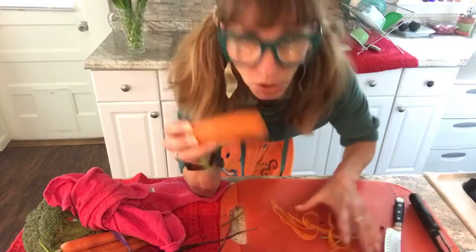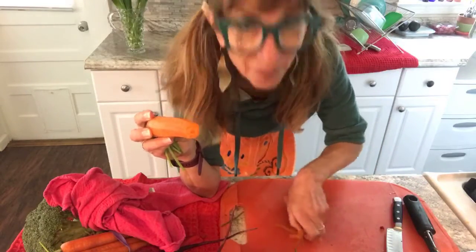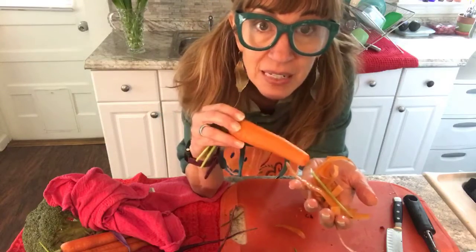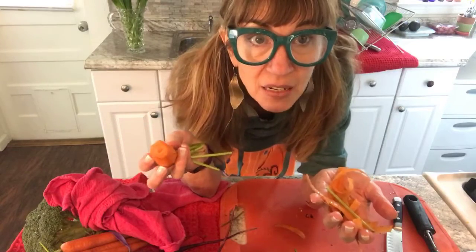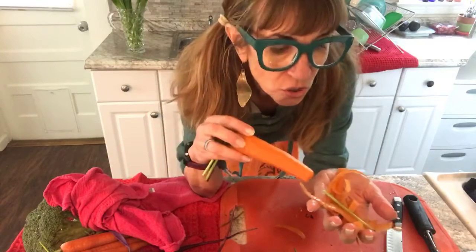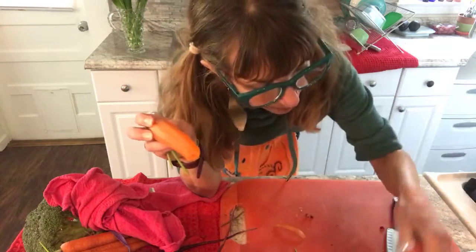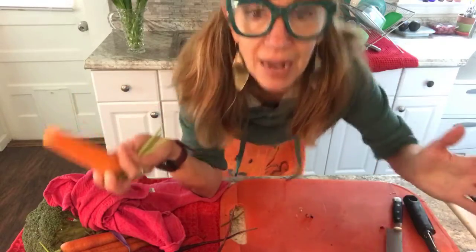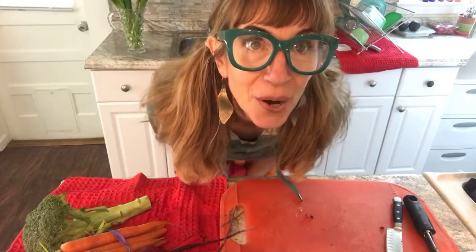So a couple ideas. One, don't peel it, just scrub it. Two, if you really want to peel it, don't throw these out, throw them in. Yeah, you could put these carrot slivers in your pasta sauce, especially if you've got kids and you want to sneak some more veggies in on them. Yep, why not? You could throw these in your soup. You could throw these in your bowl that you've already got ready for your veggie broth. Fantastic ideas, ways to throw them in instead of throw them out.